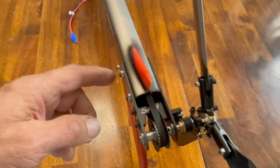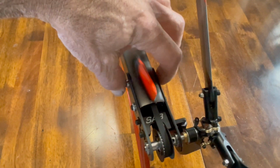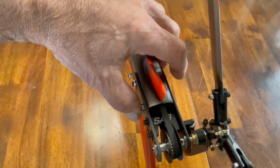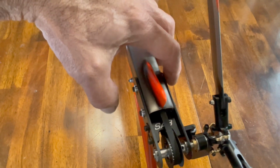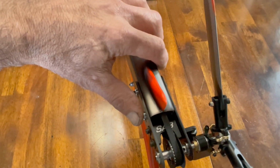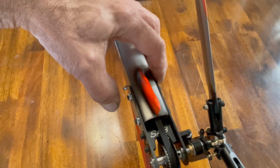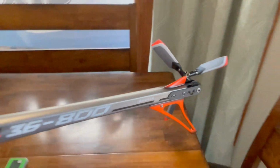This tail, in order to tighten, I still have to adjust this, but they give you what they call a zigzag method, where you loosen this bolt, and then how do you do it? No, you would keep this tight. I forget how you do it. You loosen one side, push it with your thumb, then tighten it, then loosen the other side, push it, and basically you're walking it out until the belt is tight, which I think it's good right there, but I don't know that this is perfectly 90, so that's one thing I'm going to have to check before I fly it.